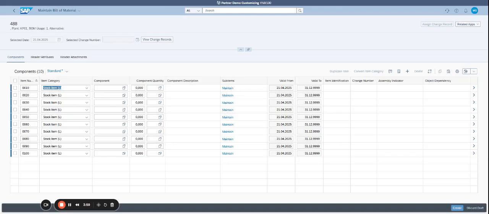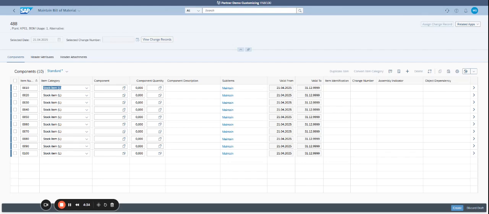But here's where the power and detail come in: defining how each component behaves using item category. Stock item is the most common, for components that are kept in and issued from stock. Non-stock item is for components procured directly for the order or consumed immediately without being put into formal stock.